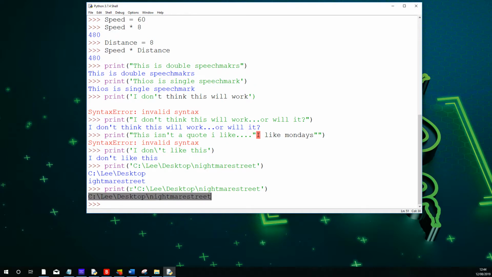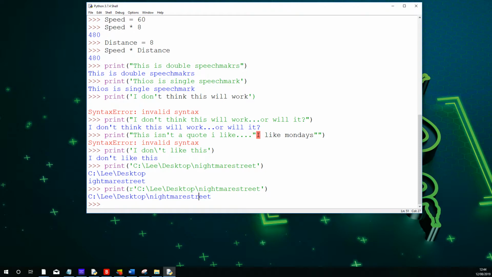So we can use single speech marks, double speech marks, a backslash just before the character we don't want treated as a special symbol, or we can put R before it when it's something like a file location with a range of different ones like this.